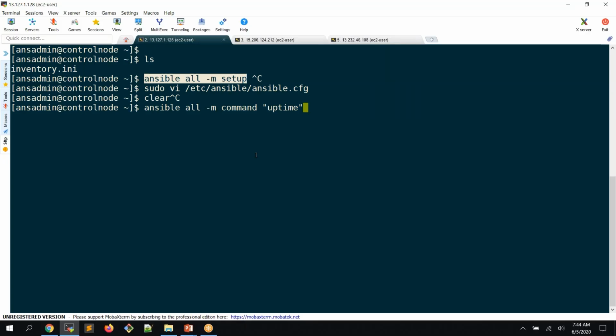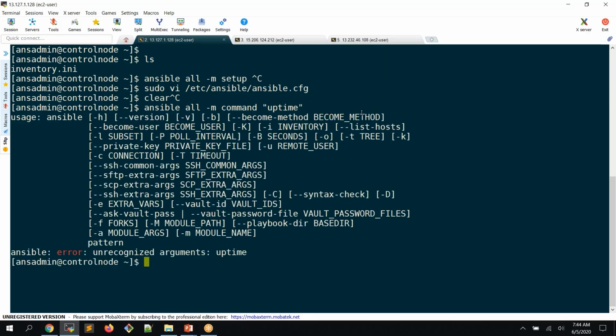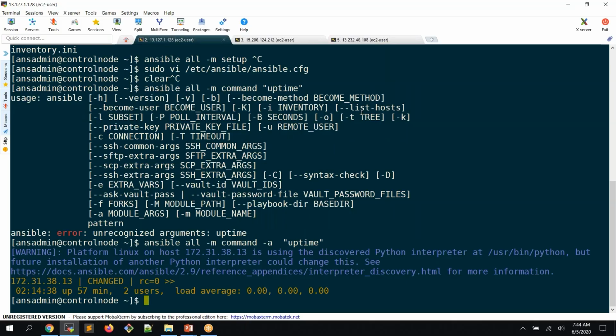Yes. Now whenever I say ansible all and I don't provide any inventory file, by default this ansible command goes and checks the ansible.cfg file for the inventory file you have specified. In this configuration file we have specified our inventory file as /home/ansadmin/inventory.ini. So it is going to execute only on the system specified in our custom inventory. You can see it executed only on the Tomcat system, not on all the systems.